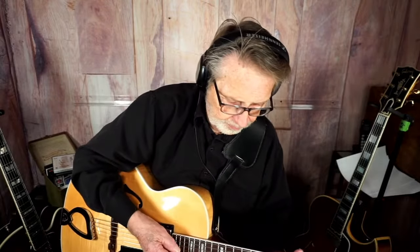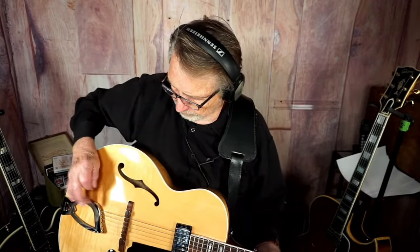You know, what do you want? Especially if you're looking for, like Clay was saying, a lower-priced archtop, I don't know if it gets much better than that, and it still has that Guild sparkle. Hit that tailpiece. So it's a little lower pitched than the other one.